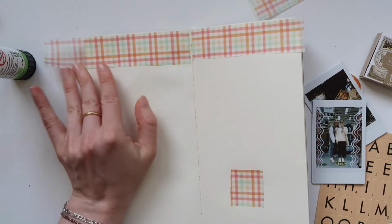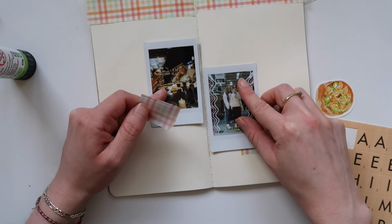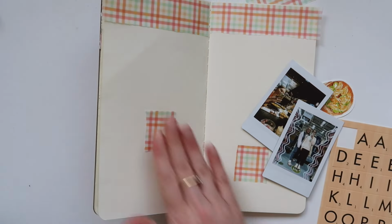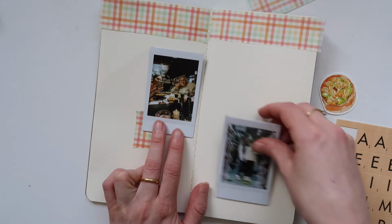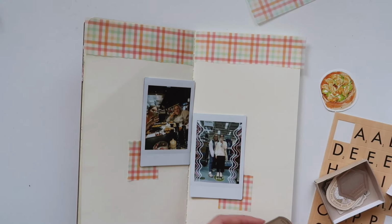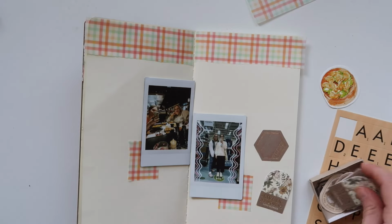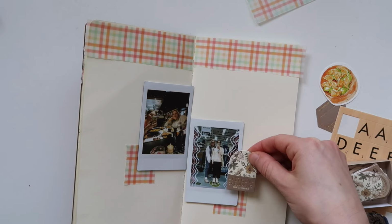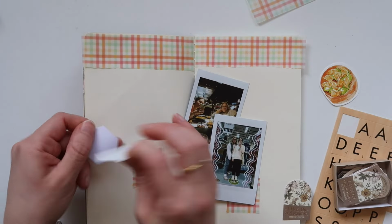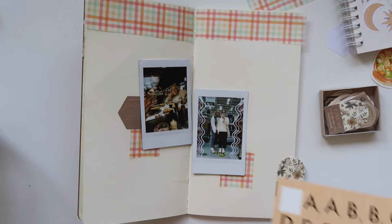And I actually purchased this vellum paper whilst I was shopping with my friend because she took me to The Range, which is kind of an everything shop here in the UK, but I had never visited before. She was like, I have to take you to The Range because they have a whole stationery section. I did end up buying some paper pads, including this really pretty plaid vellum paper. So I definitely wanted to use that in the spread as a border at the top, because you will see that I ended up adding some really big letters on the top with some stickers that I have not used in my journal before.